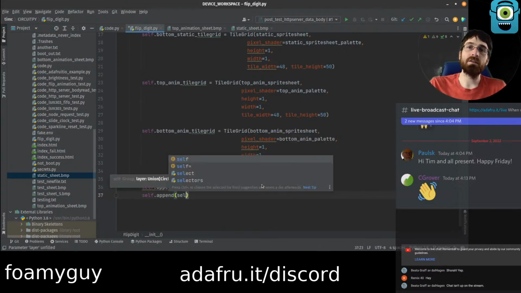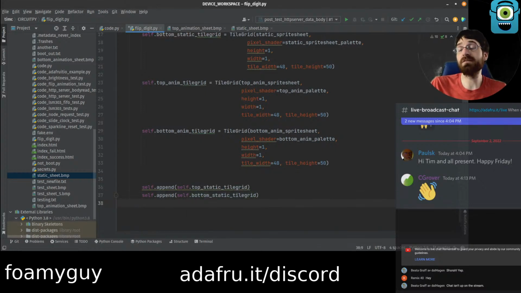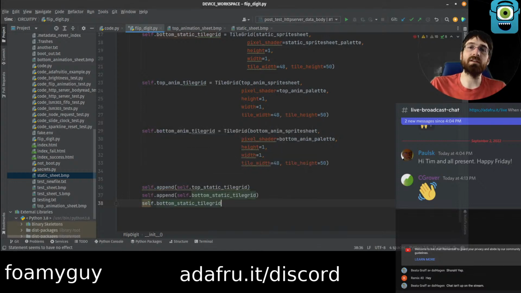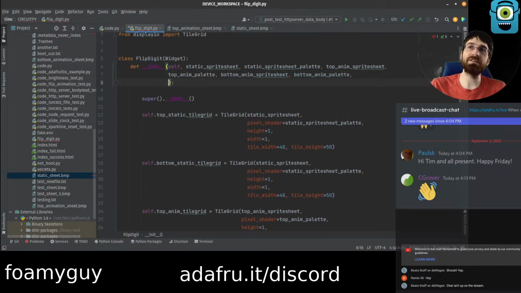Self.append, self.bottom static, and we might as well change the location now, I think. Self.bottom static dot y needs to be the height. We should be passing this in, I think.